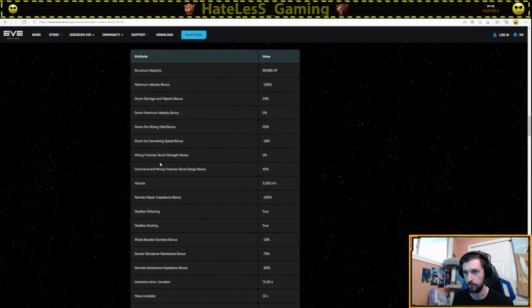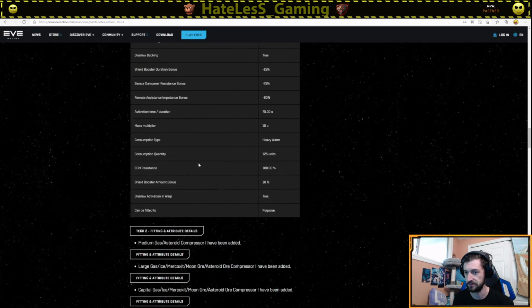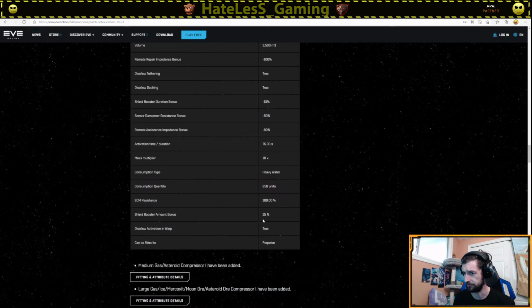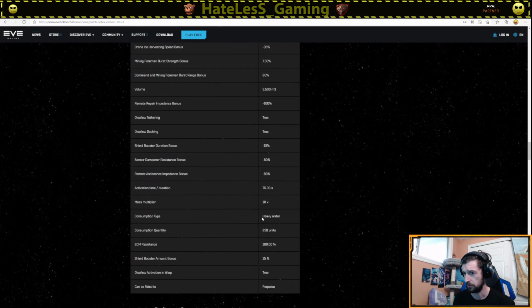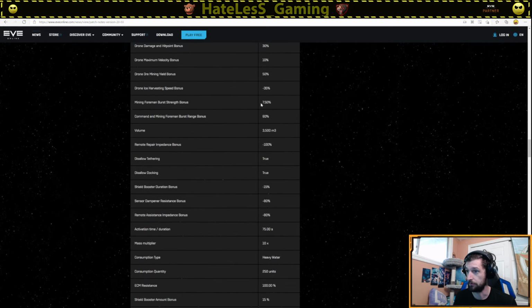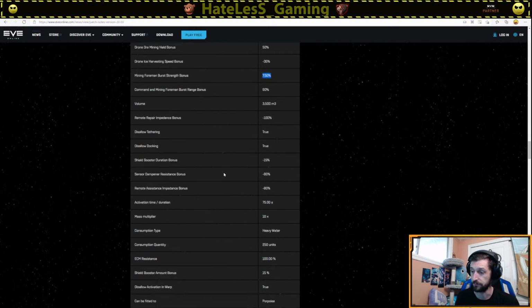I'm trying to find out where it is, the command mining foreman burst range. Mining Foreman Burst Strength for Tier 1 is going to be 5%. And then for Tier 2, it should be 7.5%. And a few other things are stronger as well. The heavy water consumption is going to go up to 250 units. But that's base. So it's actually half of what the Orca costs. And I believe this strength bonus is 7.5%.